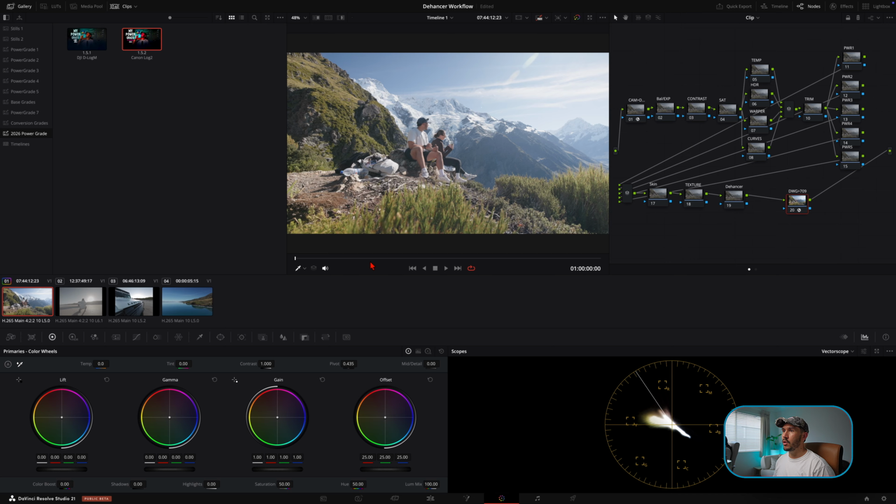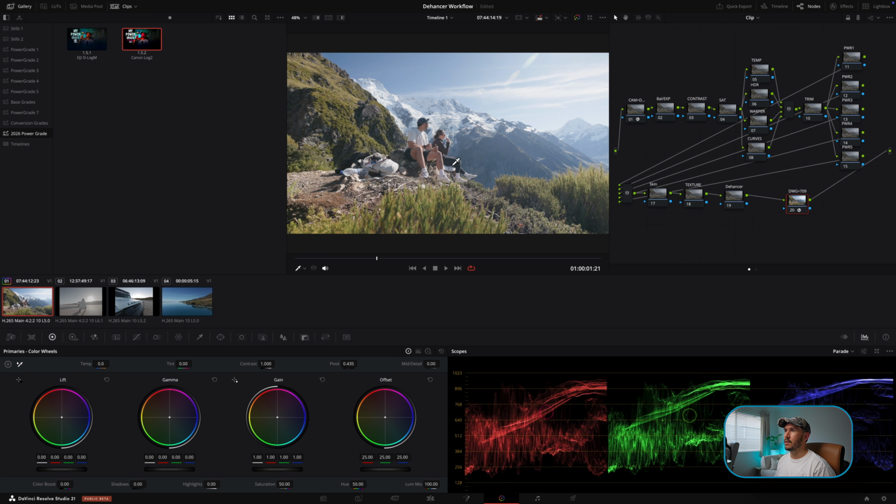So first thing we want to do is pick a point in our video that we want to use as our hero frame. We'll just pick this one here. Sometimes I like to go along and color balance the image first before I add the Dehancer, but for this situation we'll just do a straight drag and drop.